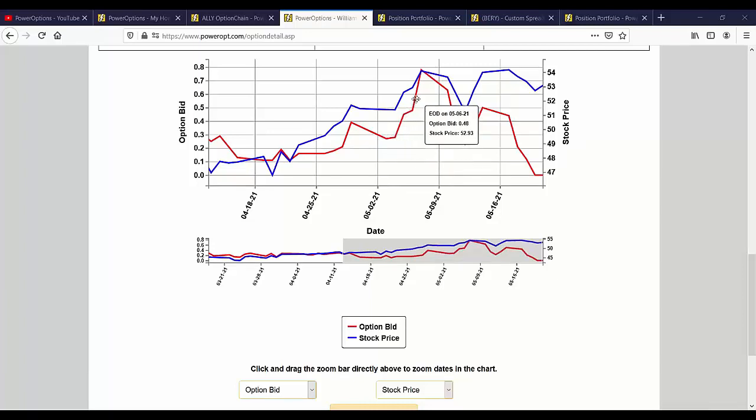But as the stock moves up, the premium increases, so all of this is buying it back for more. It never went in the money. It was reaching the price, as Mikhail and David mentioned, but I didn't buy it back because it didn't reach the short call strike. Here, I could have bought it back for about a 50% gain. I didn't want to do that because the stock here is now down to 51.22. In 9 days, did I expect it to go up another 4 points? Not really. It did move up 3 or 4 points to 54.18, but then it pulled back those last 3 days we saw last week, and then declined, and it expired worthless.